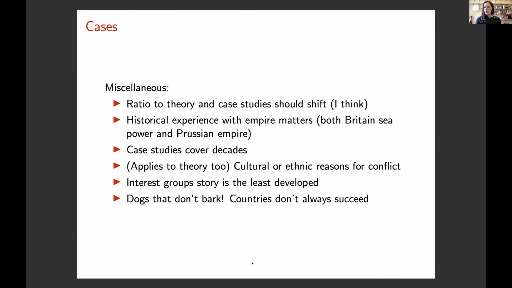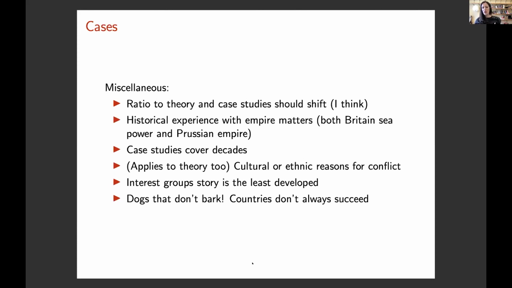And then finally, a few miscellaneous notes on the cases. I think the ratio of theory to case studies should shift. Again, I think there's a lot that you talk about in the theory that you don't need to. I would rather see more discussion of the evidence and the qualitative tests of the case, because it's about 5 pages for each case compared to 20 pages of theory. And so if this is going to be primarily a qualitative paper that tests, as opposed to theory development, you need to shift the ratio to give more room and space to the qualitative test.